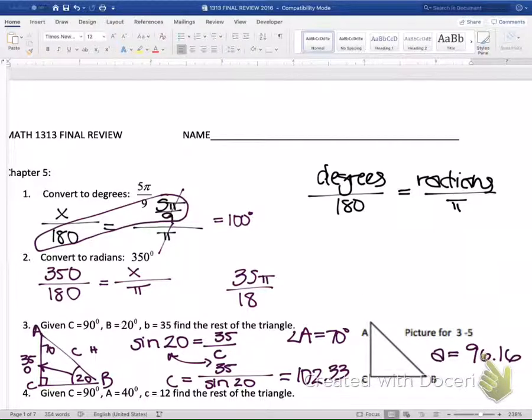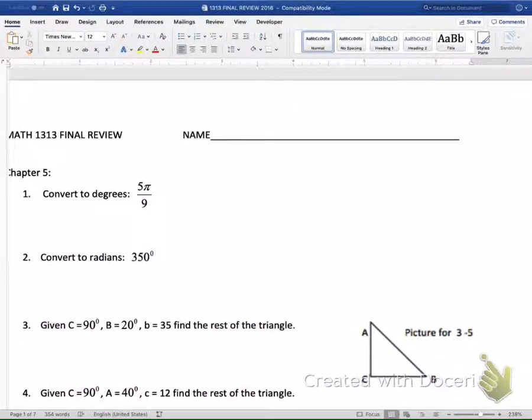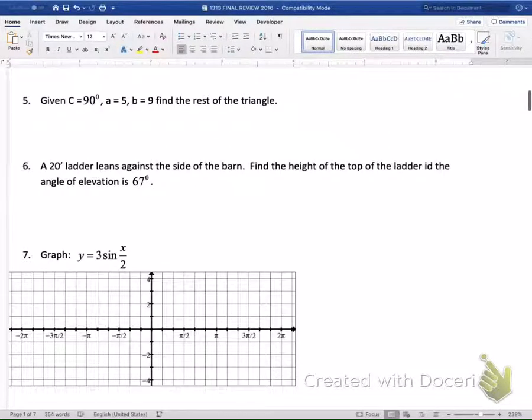6 is our first triangle word problem. If I am remembering correctly, in other years, there have been about 3 triangle word problems out of 20 questions, okay? We're going to go over the other triangle problems in depth when we get to them because they involve law of sines, law of cosines. One involves bearings. Yay, our favorite, right? But some of them are still normal triangle problems like you see in 6. In question 6, you've got a 20-foot ladder leaning against the side of a barn and an angle of elevation of 67 degrees. So quick review, where is an angle of elevation?